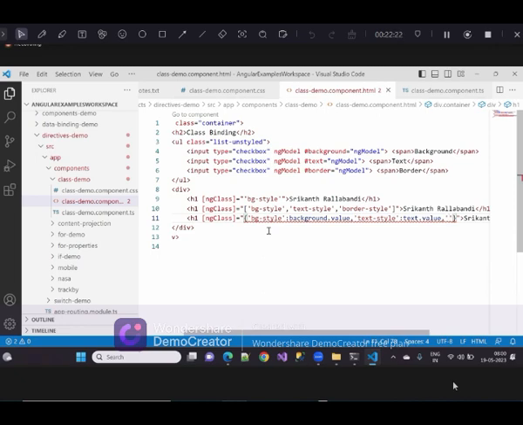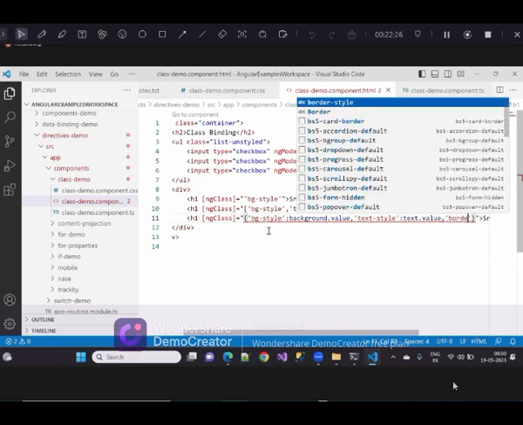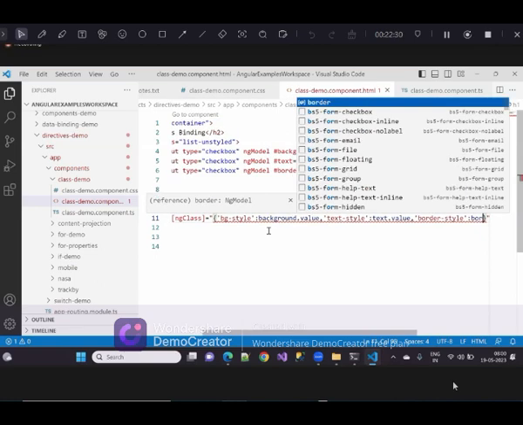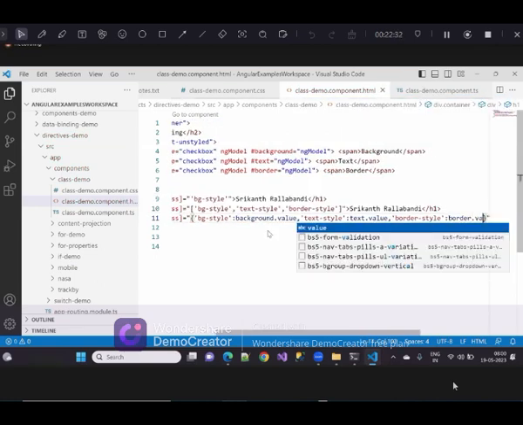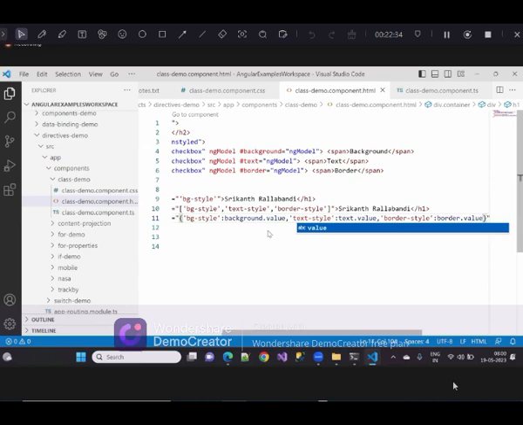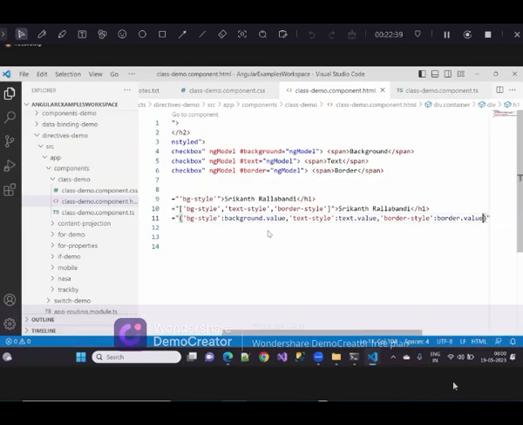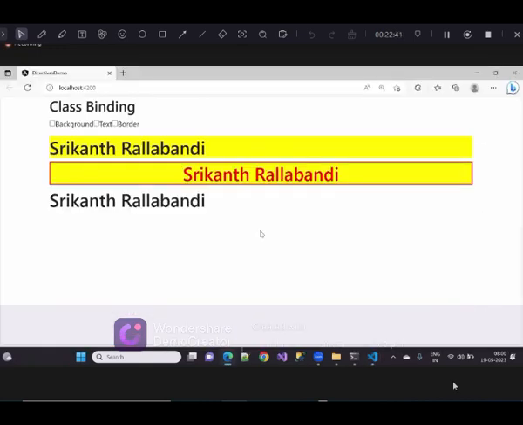Clear? And now the third property is going to be, let's say, border-style. And this is based on what? The border checkbox.value, I can say. That's it. Now you can see, when I save it and go to my output here.